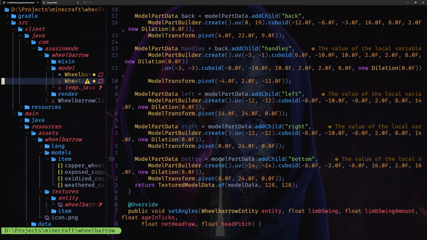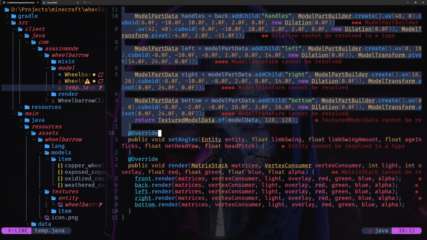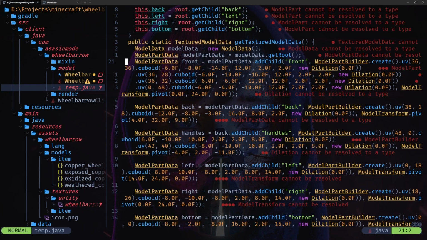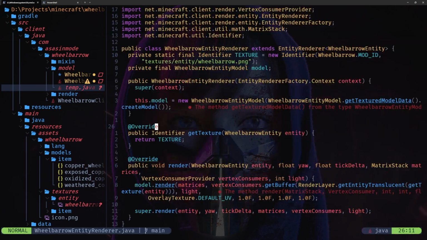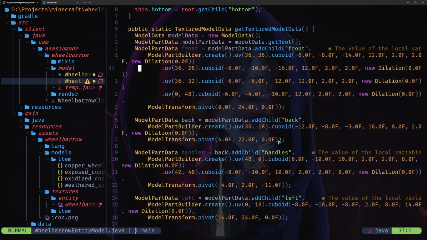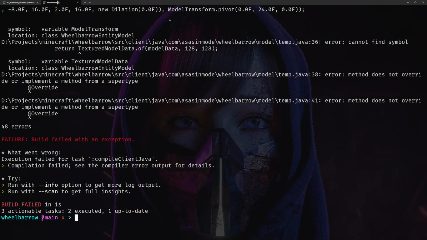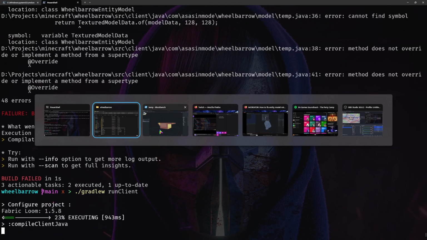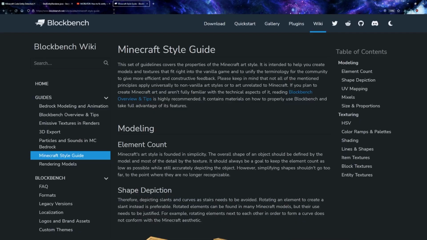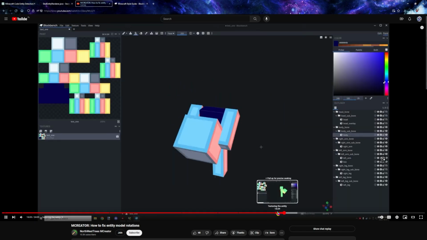Okay, and I'm guessing these changed. Let's copy that. And let's run the client. So both should be fine.